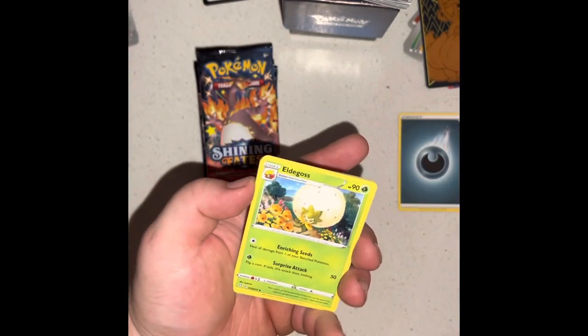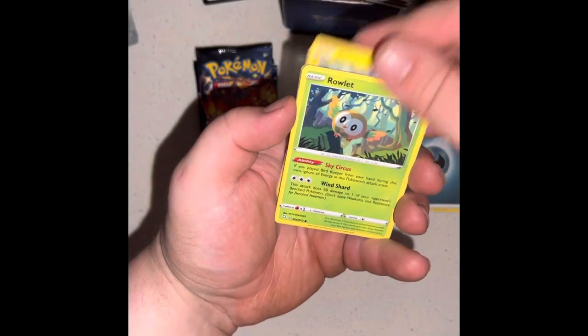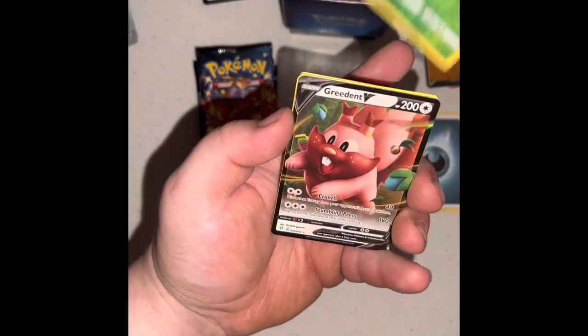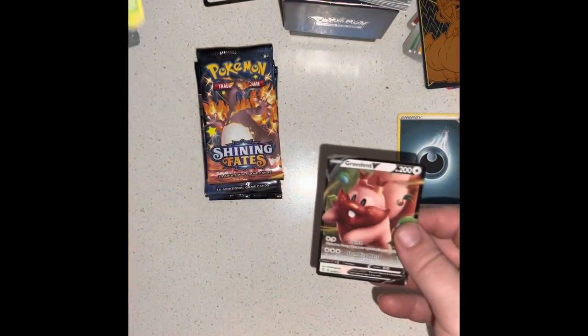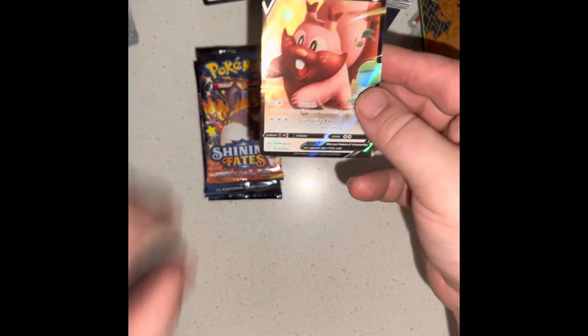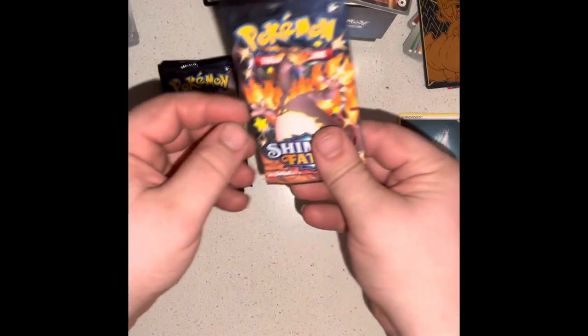Psychic, I am not a psychic, but I feel like we got some fire. Rowlet, Eevee, oh, I've skipped one. Morpeko, Thwacky, into a Greedent, a little fat little chipmunk. It's a fat little chipmunk. A Greedent V. So yeah, this, the Suicune, yeah, just pretend I'm not talking.